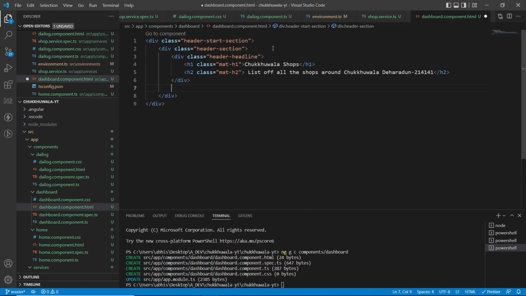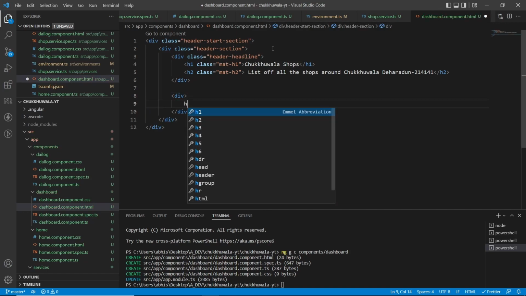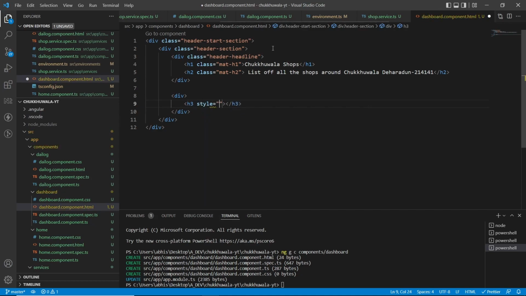Okay, so now I'll create one more div. I'll assign the class later. Now I'll say h3 and give it a style of font size 30 pixel and color of white. Now you can say welcome user.